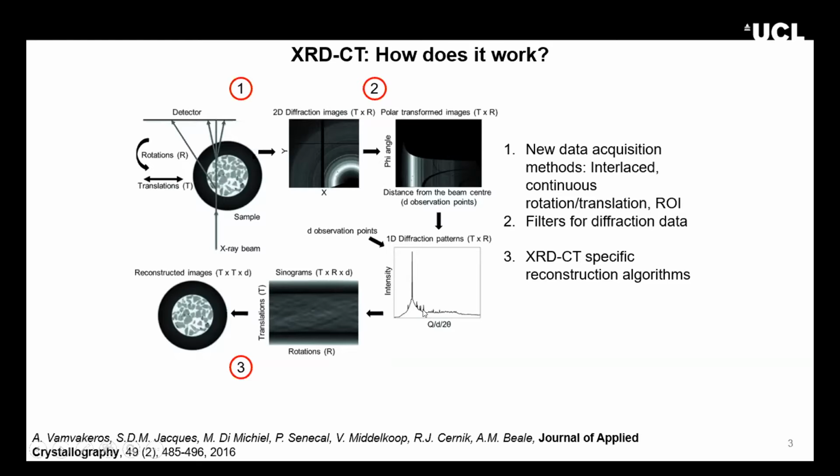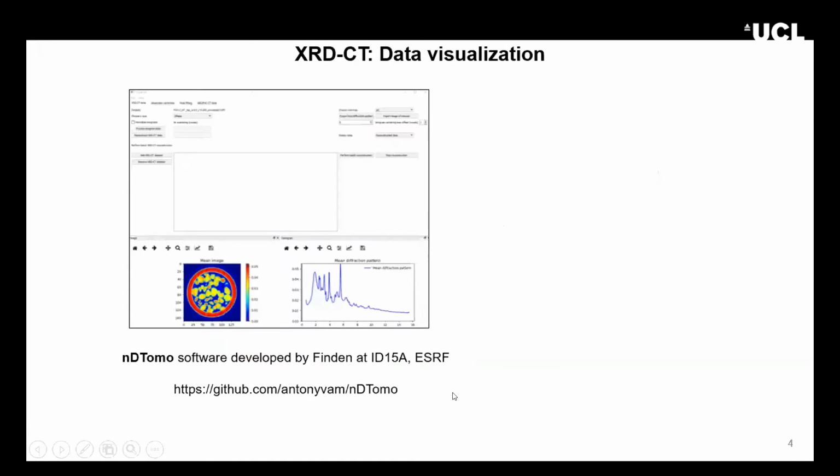So for example, as you can see here, we've got different peaks. We can actually build up an image from those individual peaks. Essentially, it allows us to not second guess, let's say, what we're getting in terms of the diffraction data. We have actually got software that allows us to visualize the data.